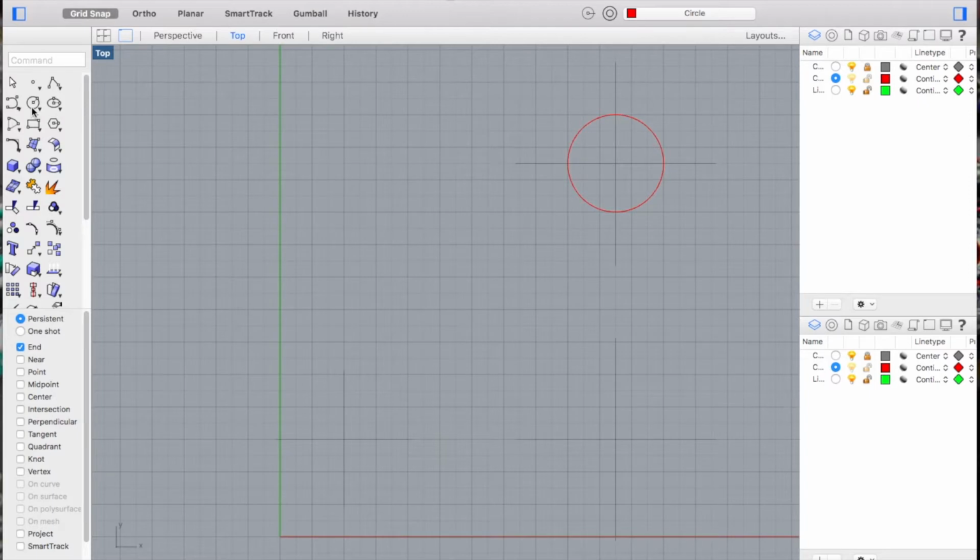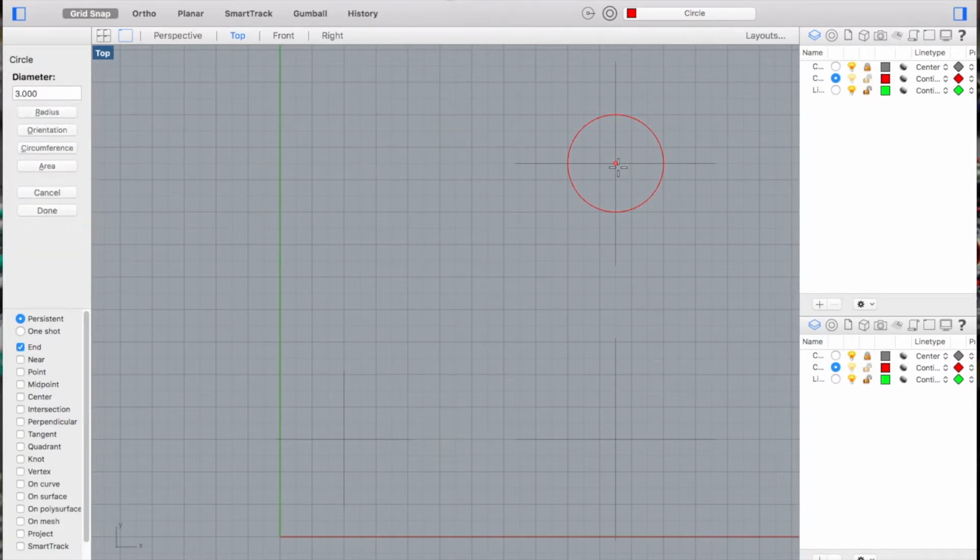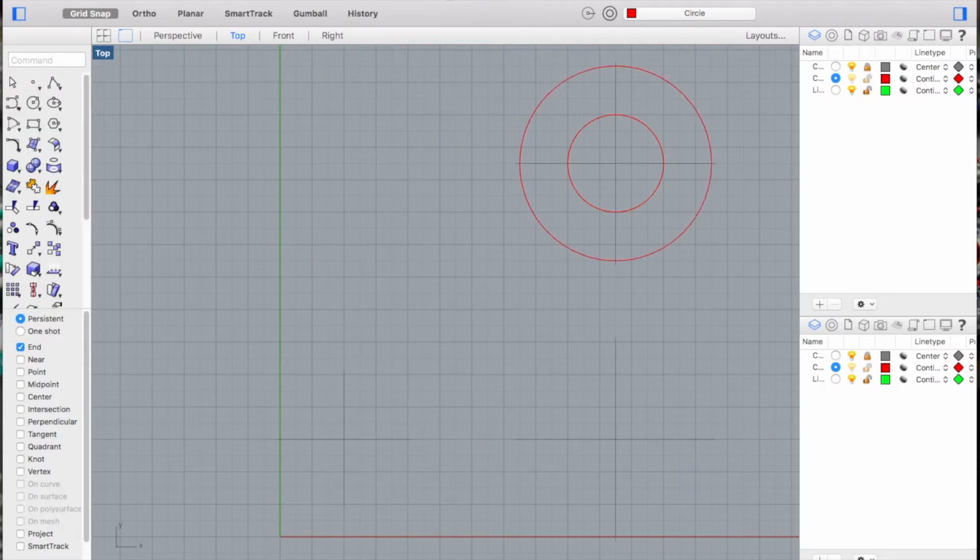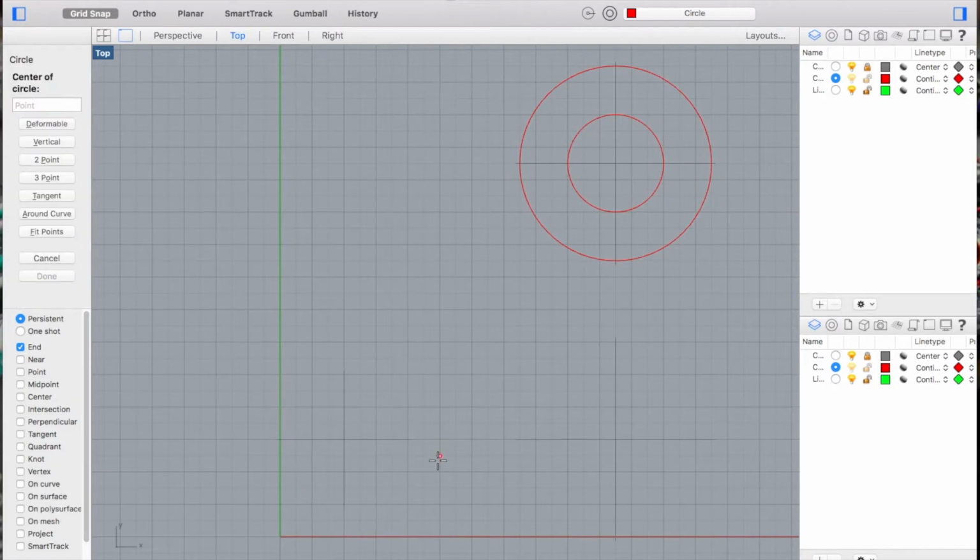I start up my circle command again, go to the center, change it to radius, and again type in 3 for radius, and you notice my circle is now the outside line, which is twice as big as the inside one, because it's a diameter of 6 or a radius of 3, whereas the inner circle has a diameter of 3.